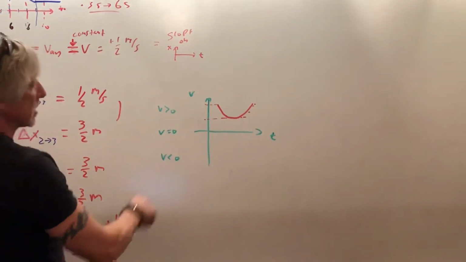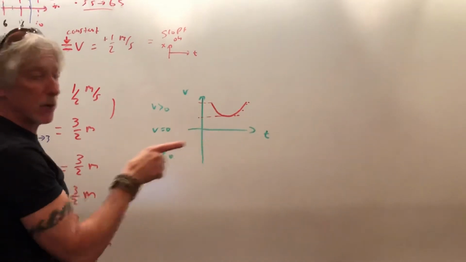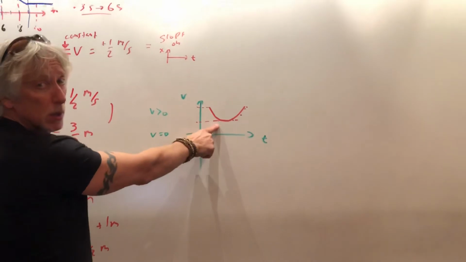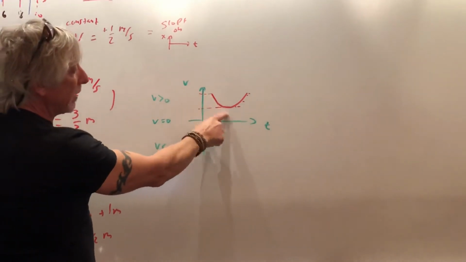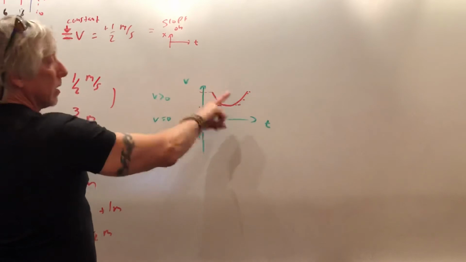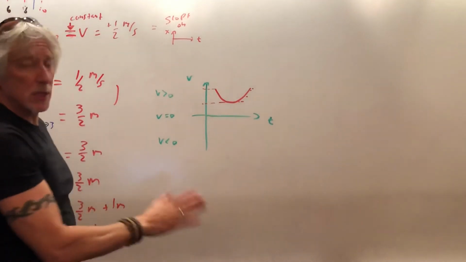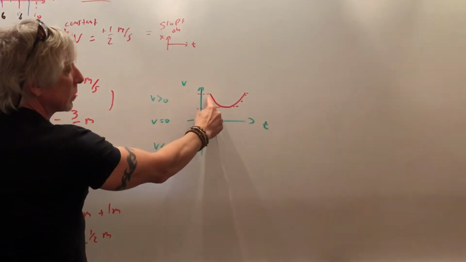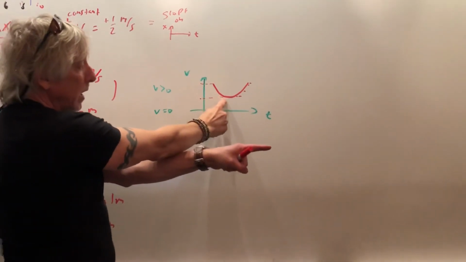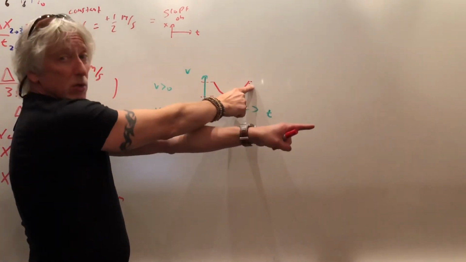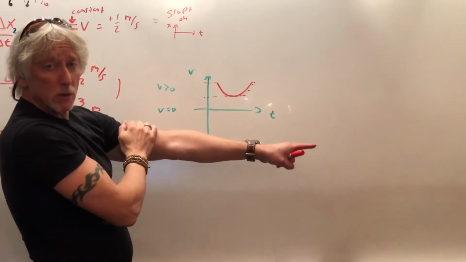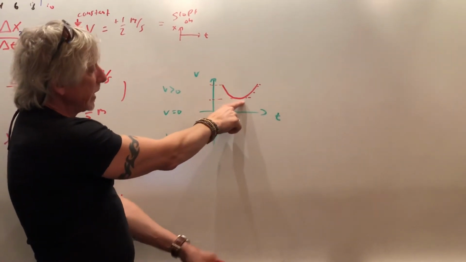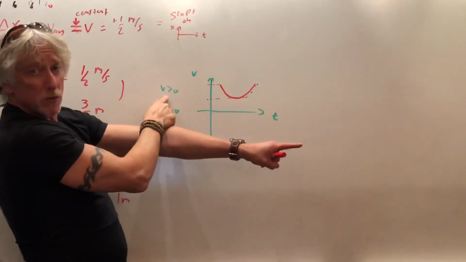So in this case, notice I'm traveling in the positive direction. Let's say it's that way, but I'm going slower. My graph looks like it's going the other way, but that's not. This is v versus t. This would mean something entirely different on x versus t. So I've got it decreasing speed, but still going that way. And then I've got increasing speed, but still going that way. I never turn around here. So this is going fast, going slower, slower, now going faster and faster, but all in the positive direction.